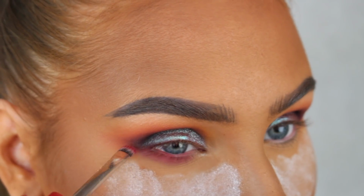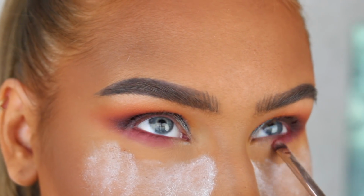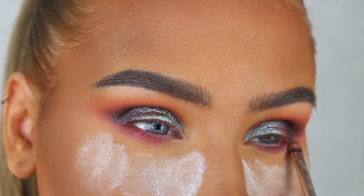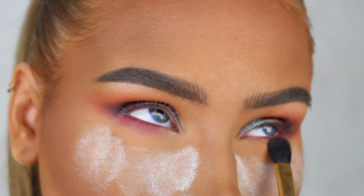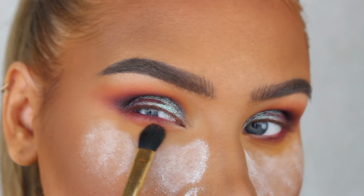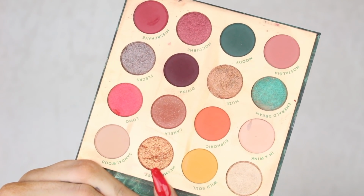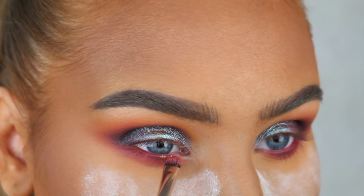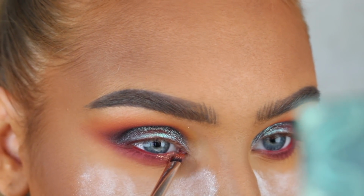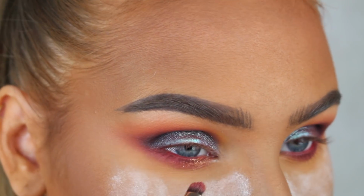And for the lower lash line, I'm first gonna apply Missbehave, which is like a pinky red shade all over the lash line. And then I'm gonna blend it out with a little bit of the yellow shade I used earlier in the crease. Next I went in with the metallic gold shade from the palette named Mesmer-eyez, and I added this onto the inner half of my lower lash line.